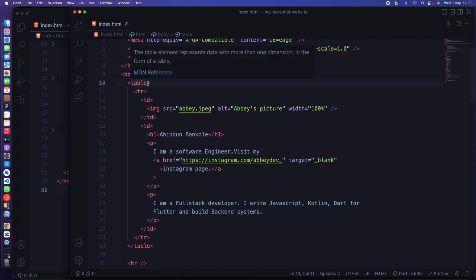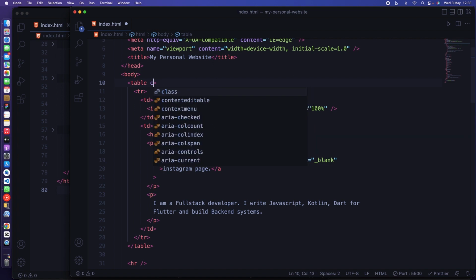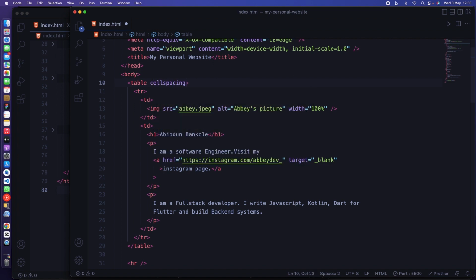So we are going to put cell spacing inside the table. Cell spacing is an attribute. I don't need to go back to that, we talked about that in the last class. I said that every element in HTML has an attribute. An attribute is like what modifies the element. Let me use a human being as an example, somebody that has a hand, a leg. These legs and eyes are our attributes as human beings, and they help us to do something. It's the same thing this attribute is doing. We have different types of attributes for different types of elements in HTML.